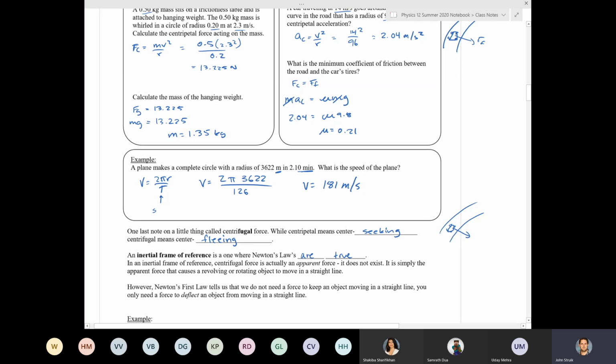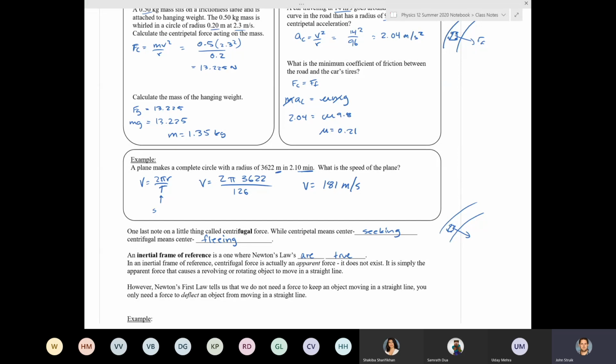An inertial frame of reference just means that it's a non-accelerating frame of reference. So it's the constant velocity. Like if you're on Earth, where you are standing right now or sitting right now is an inertial frame of reference because Earth is traveling at a constant velocity. It's spinning at a constant velocity and it's moving through space at a constant velocity. So there's nothing you can do to know that the Earth is spinning or not.